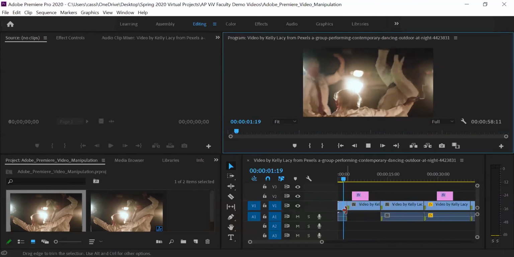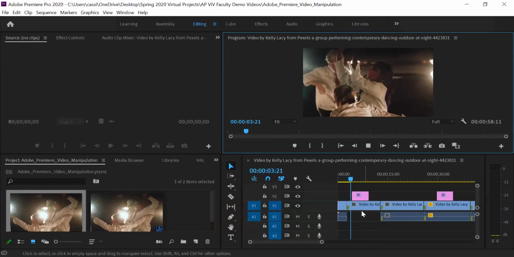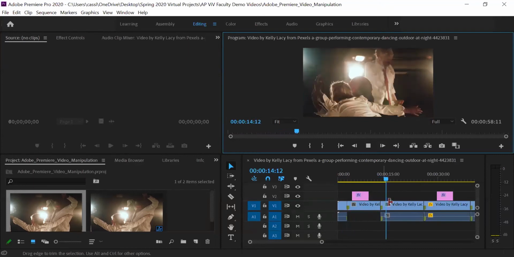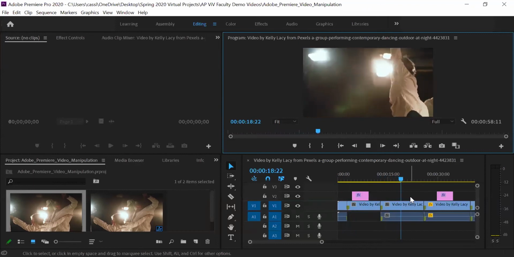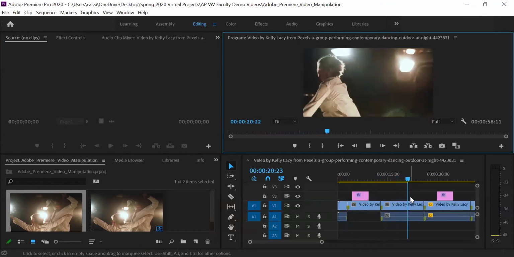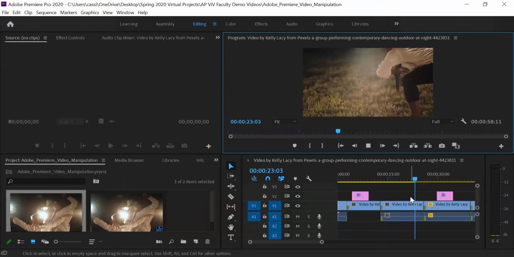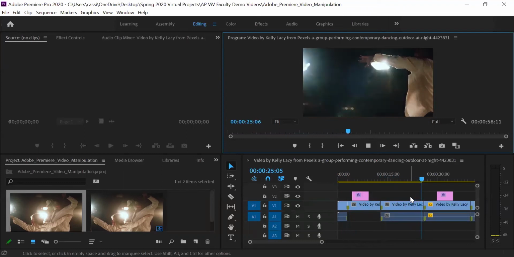As you can see here, the video is playing, and then when it hits the hold frame, it freezes on the frame that I chose, and I've also added text. As we scrub along the video, you'll see that when the hold frame is over, it'll seamlessly go back to playing the video. That's what's nice about these effects, is that they are integrated seamlessly into your video, so that way it just starts, stops, pauses, slows down as needed.